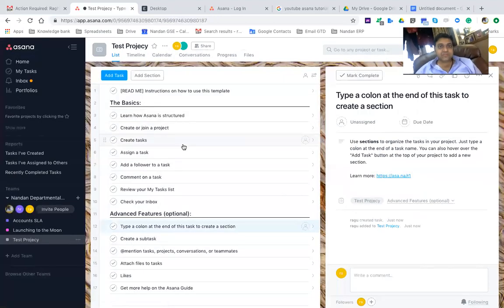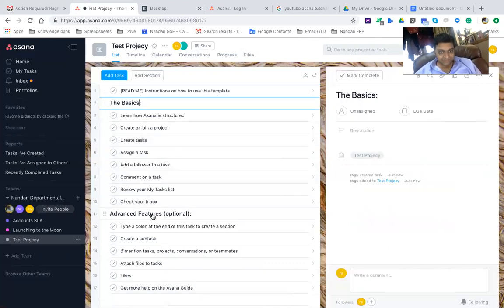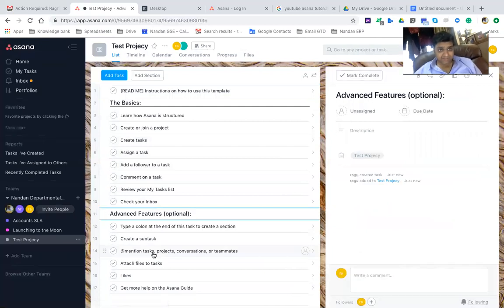So this is a template. Internally in your company, suppose you have a big project that is going to last you 6 months. You want to create each one of them as a separate project. You make a template out of it, saying design stage, prototyping, and so on. Once you create these as a template, next time you can reuse it. That's the beauty. You can create them assigned, you can create them whatever onto this.